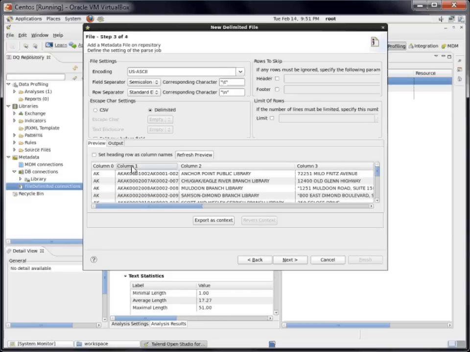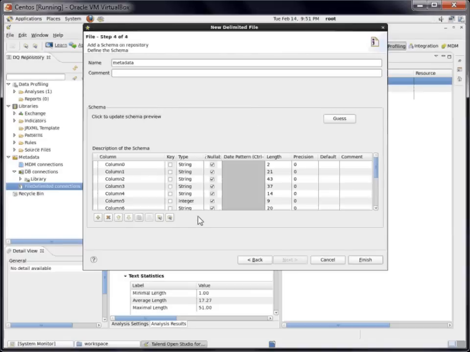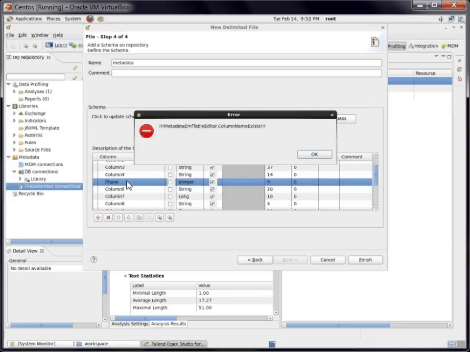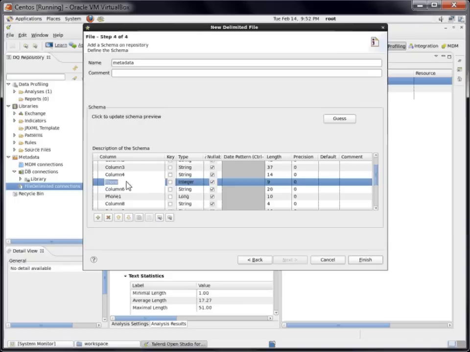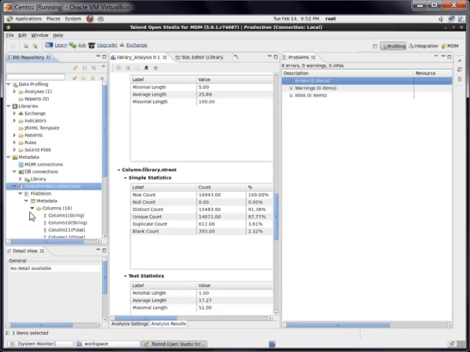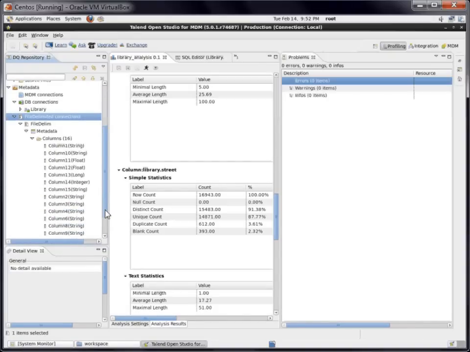I was hoping it would let me alter the column names here, but it doesn't look like I'm doing it right. Oh, I can change them here, though now I can't see what's actually in them. No, this is states. I know column 5 is phone numbers. Column 7 is, I don't know. Okay, fine. This is zip codes. This is phone numbers. Beyond that, it basically works the same way as a database connection. It's just connected to a file rather than connected to a database.